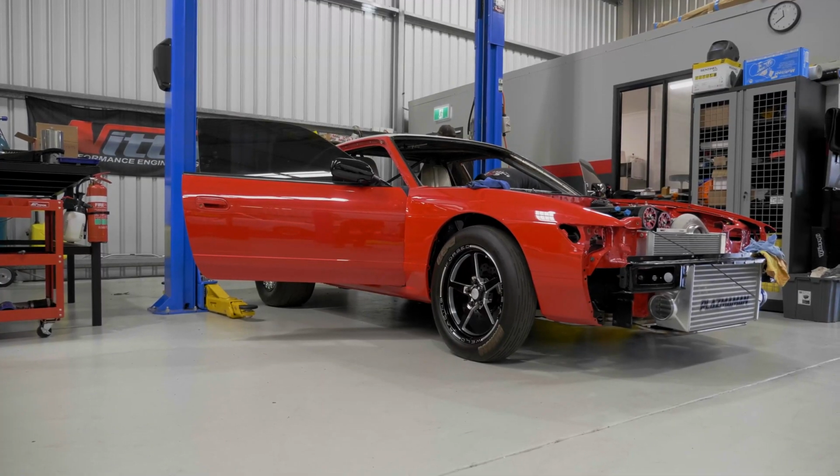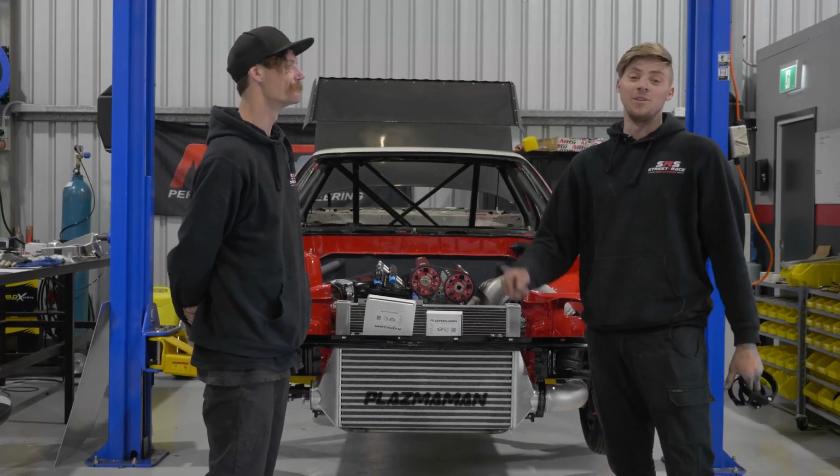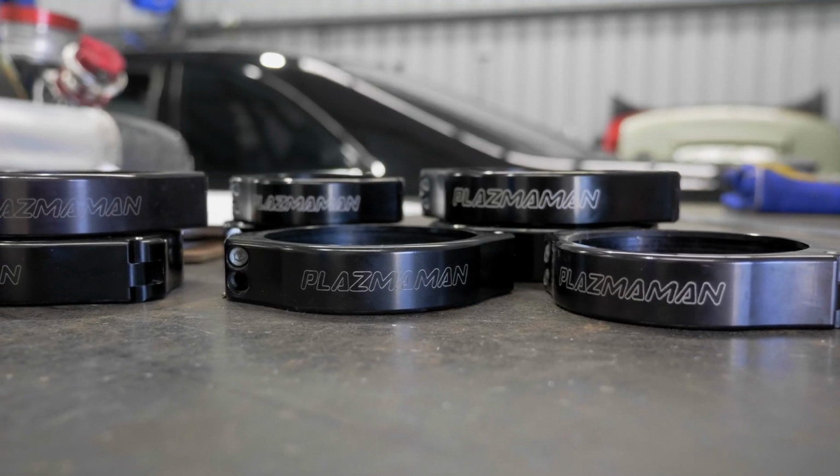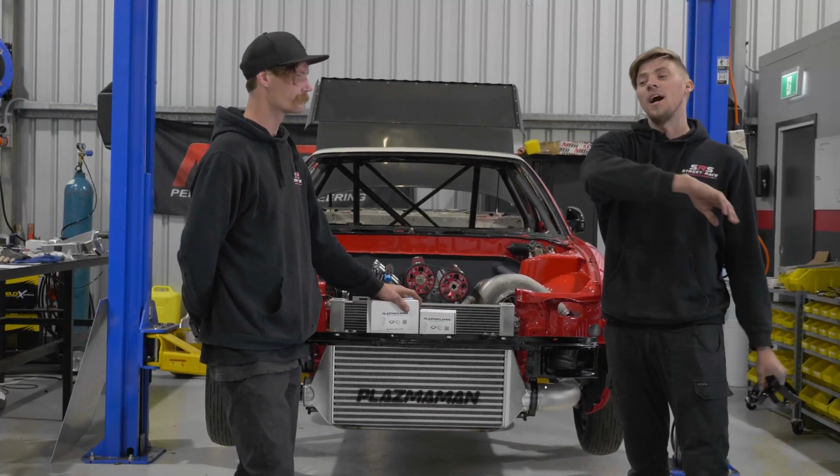Stewie's red car, 2,000 horsepower, 80 pounder boost probably, somewhere in that region. All day, every day. That's if Jesse will let him. This car will be running the exact same clamps. We trust them, we sell them, we put them on all our cars. Every car, every customer car, everything gets them.